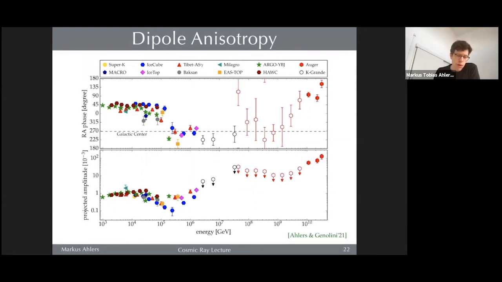And in particular, when you look at the orientation of the dipole, which is proportional to the gradient of cosmic rays, there seems to be a flip of orientation at an energy of the order of 100 tera electron volt. Below that, it's rather stable, coming from a direction of, let's say, 40 degrees, and then it makes a flip, and it's basically pointing to a direction which is consistent with the location of the galactic center. So I can say maybe a little bit more tomorrow on this very interesting observation, but for today, I've run out of time. So thank you for your attention.